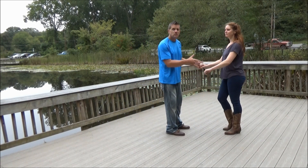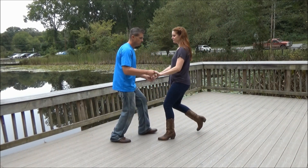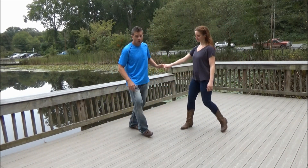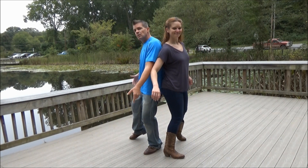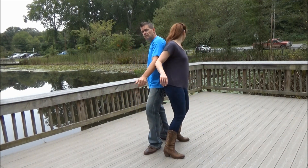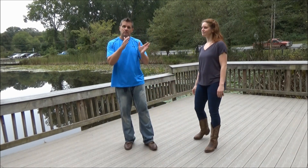From there, we're gonna just do one, two, three and four — we're just gonna stay on my right or left. So I'm gonna sugar push, three and four, five and six. Go one, two, three and four. So I'm on my right, she's on my left. We're just gonna shift weight over the other way. Five and six — so we're not moving, we're just swaying.